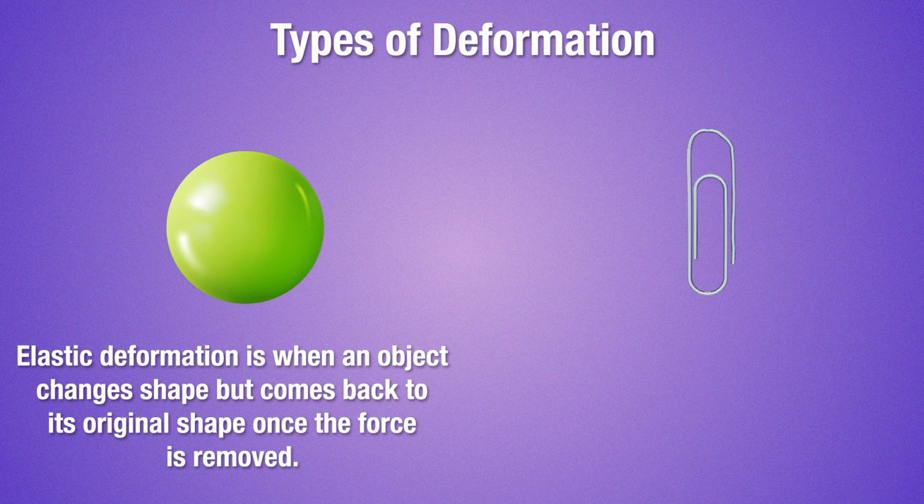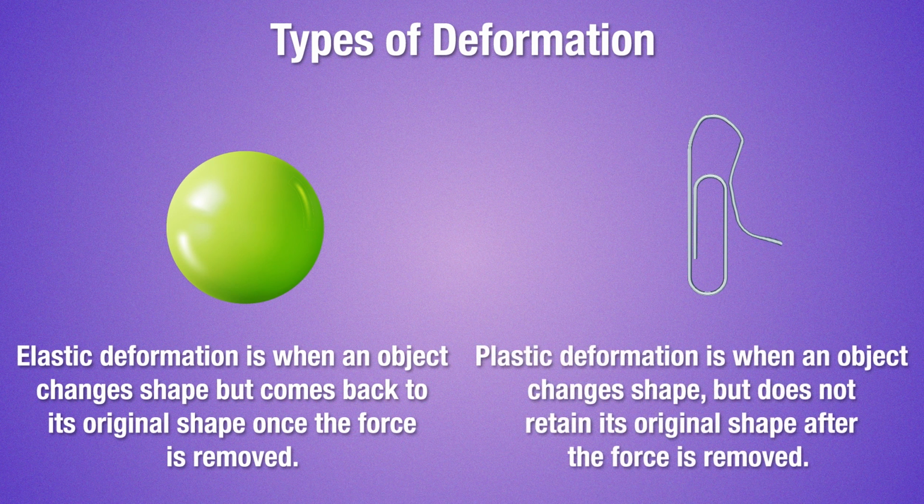Now, it's important to note that not every form of deformation is the same. So, let's take elastic deformation, which is when something is deformed by a force, but once the force is removed, it gets back to its original shape. Like a rubber ball being squeezed and then returning back to its original shape. But plastic deformation, on the other hand, is when something is deformed by a force, but does not take back its original shape even after the force is removed. Like a paperclip. A force will bend it, but when it's released, it will not go back to its original shape. Now the question is, how do we quantify the amount of deformation in a material?